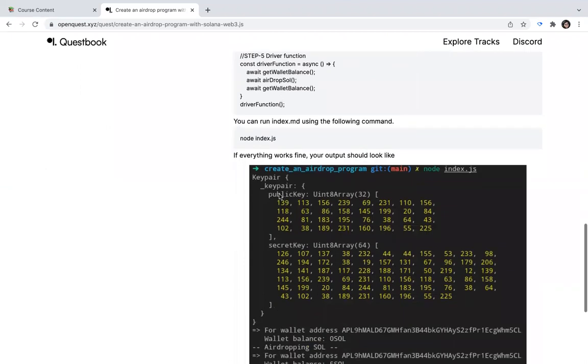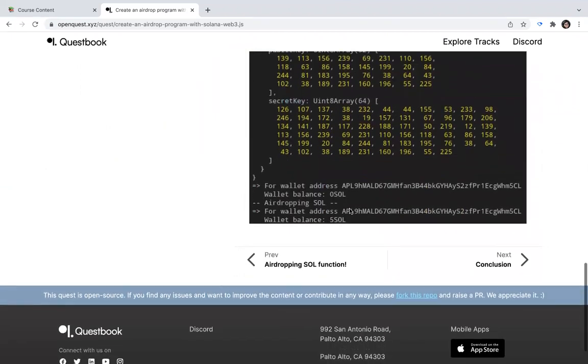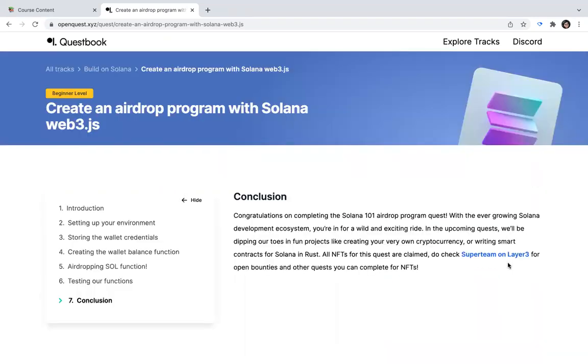You can run this and see if everything is going as per the quest, right? And if you have completed this, this is going to help you get acquainted with probably the connection parts. How do you create your wallet, and what are accounts, and then how do you fill up your test accounts with some amount of dummy sol, right?